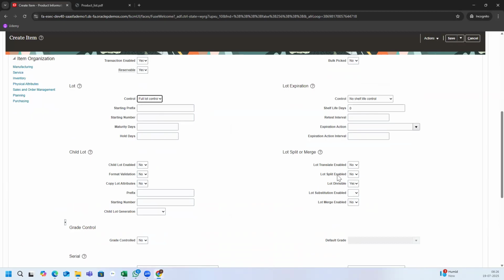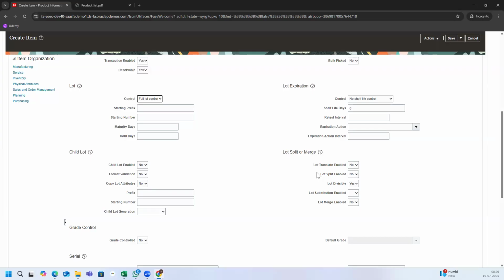So here lot split enabled. Lot split means this item we are getting in a lot number. One lot will have 100 quantities. Are you allowing them to split that lot? For example, if you go to a particular medical store and ask for a medicine, they'll say we don't give it loose. If you want, you take the entire sheet.